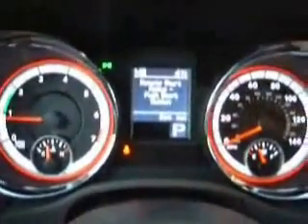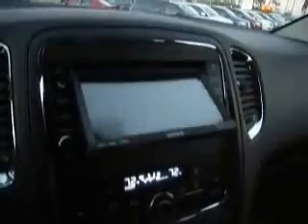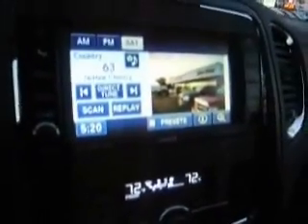Remote start active — push start button and she is fully operational. There is your steering wheel mounted audio controls, cruise control, wiper controls, and automatic headlamps. Power liftgate button right there. Power sunroof — nice feature. We also have the upgraded MyGig/Uconnect touchscreen radio system. You load your CD right in there. It has a 30-gig hard drive, so it holds about 7,500 of your favorite songs. Also set up with satellite radio, FM, and AM. You can store a custom picture in there — eight total.